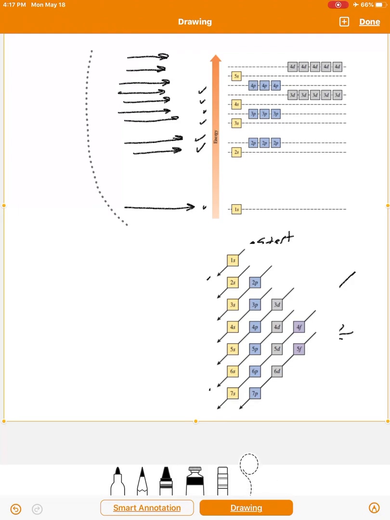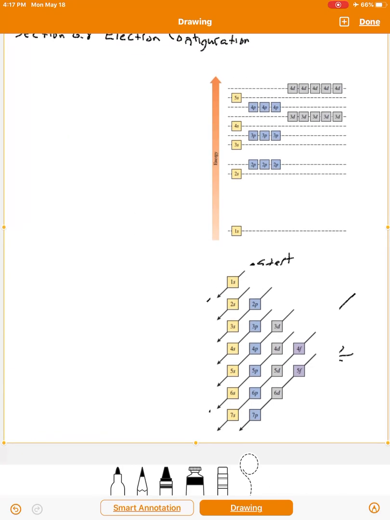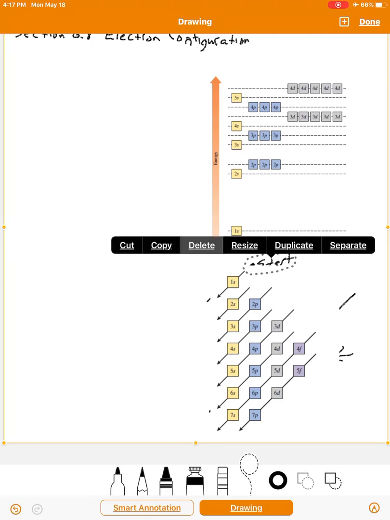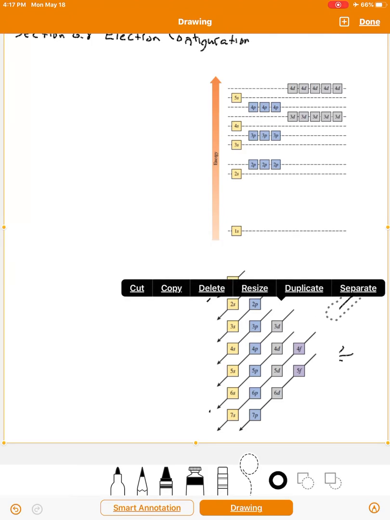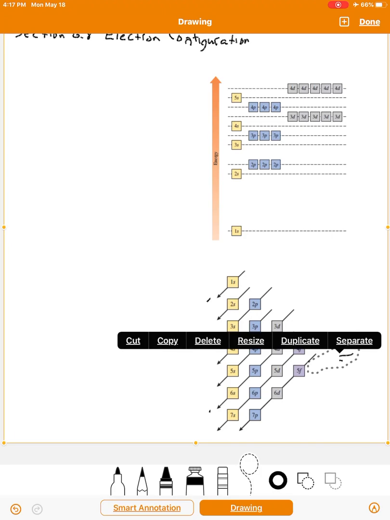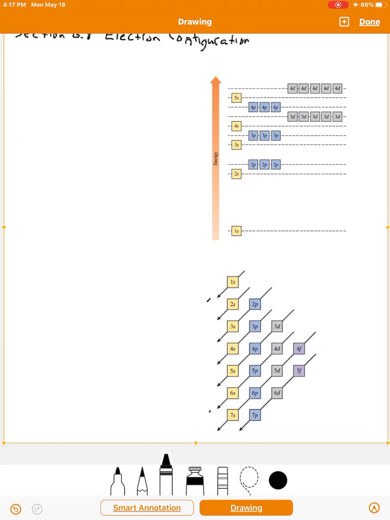That's not obvious, and there are ways to develop rules for it. But essentially this diagram down here at the bottom is probably the best way to remember it. You can make that diagram pretty easily. All the s's are in the first column, all the p's are in the second column, then the d's, and then the f's. And you just draw diagonals. The numbers get larger as you move down, and that'll give you the order.